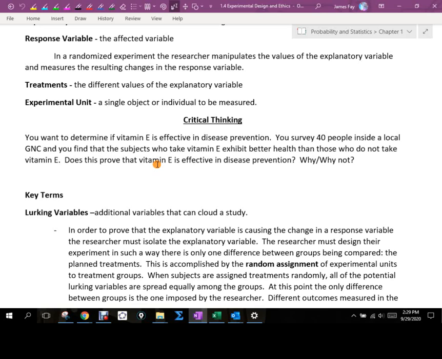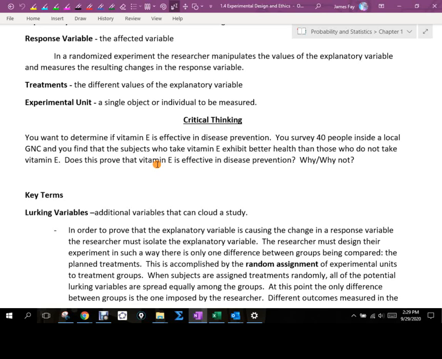Okay, so if I'm surveying people as they walk into GNC about vitamin E, what kind of sampling am I doing? Convenience, okay? And convenience is inherently biased, right? So I would want to know that as a researcher, or as just the audience of some paper, a person that is reading somebody else's work, right? I would want to know how this sampling technique is done, and then knowledge of the bias that goes along with that.